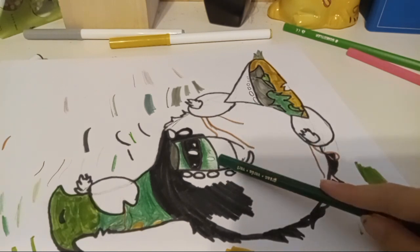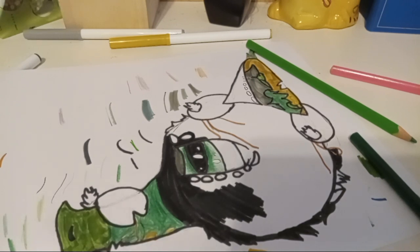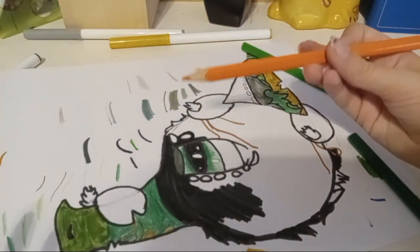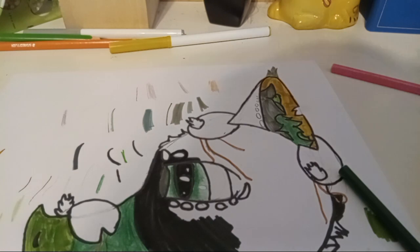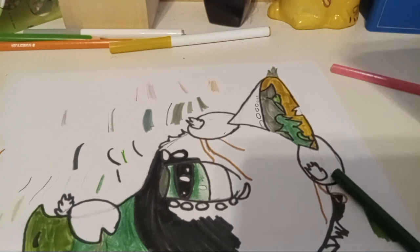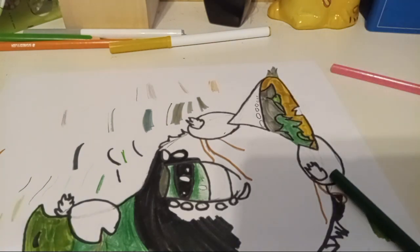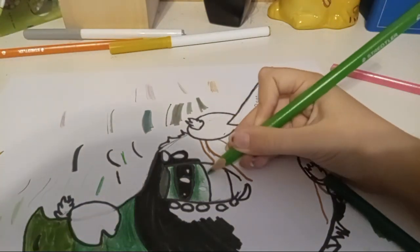And now for this part, I want to do a bit of orange in the eyes. So okay, I'm not going to do that. I don't think I'll do orange, actually. Okay. I'm going to have to clean out my desk soon. So let's do... How about... Hold on, I think this is supposed to be the other way. We can do a lighter green. I'll do this. Okay.